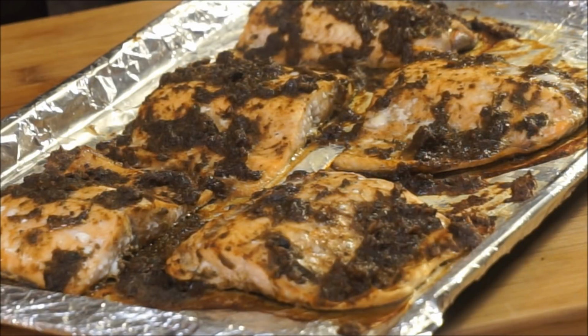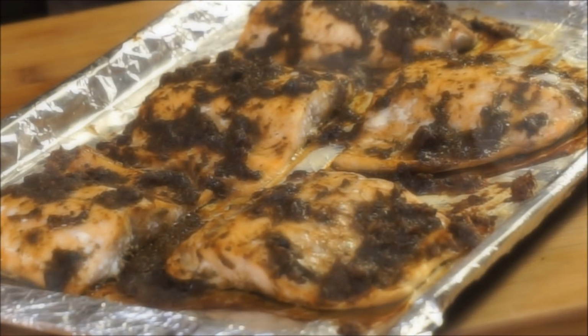Now, after 35 minutes of baking in the oven at 350 degrees, it's time to finish off my salmon.